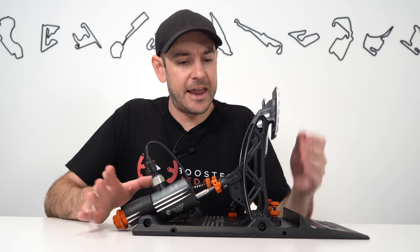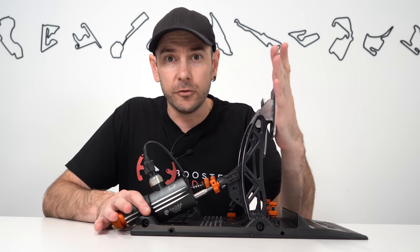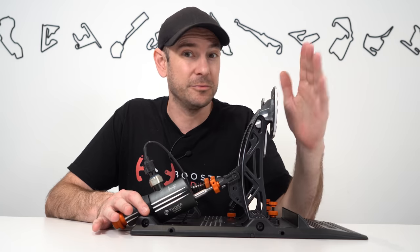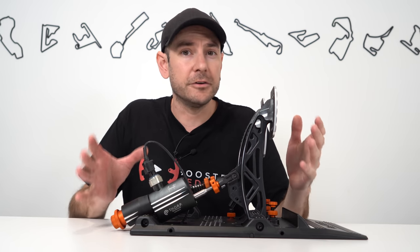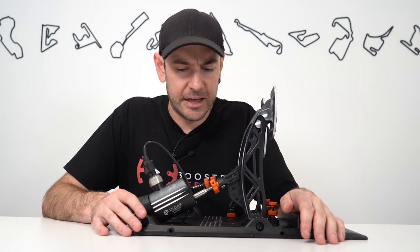And I believe the reason for that is the shorter the amount of throw, the more you're relying purely on the amount of pressure or force that you're exerting on the pedal and the less on position, the more you're able to fine-tune in your muscle memory. But we'll elaborate on that more when we go for a drive a little bit later on as well.